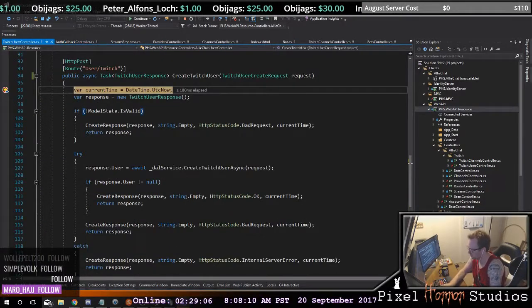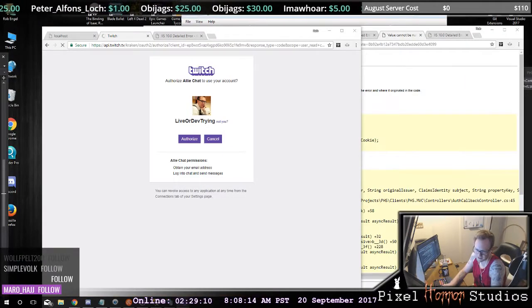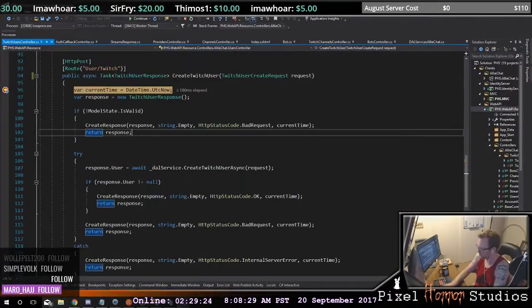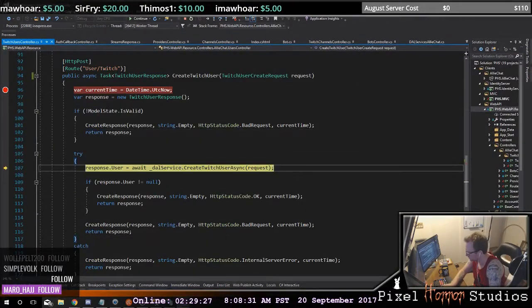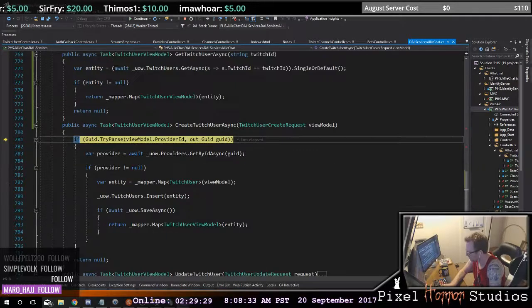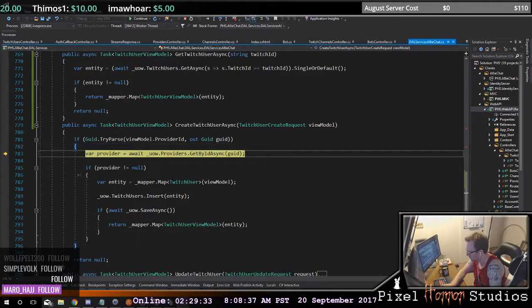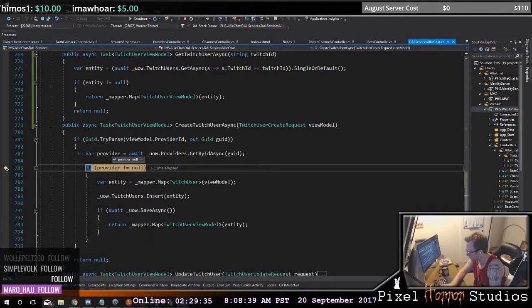Here we go. That's me. So it does kick over here, and is it passing in my information? I don't want to show this because it has an OAuth token in it. Yeah, it has all the information. No OAuth token in this one. It's just going to try to make... So here it's going to try to parse out the provider ID, and it got my provider unsuccessfully.